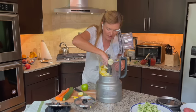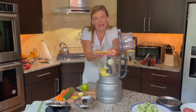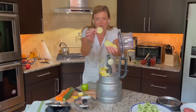So this was on one of the thinnest settings, and you can see the beautiful even slices that you're gonna get. This is really great when you're making gratins or ratatouille and you want it to cook nice and evenly. So pretty. You can just about see through them. And then here, we have those nice thin slices. If you made these thicker, that would be perfect for going on the grill or even making a ribbon salad or a vegetable lasagna. You could do that. Okay, let's put this back together here and I'll show you slicing a couple more things.